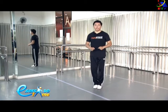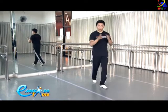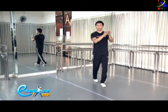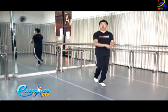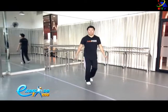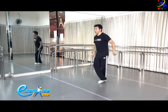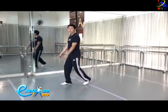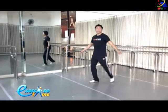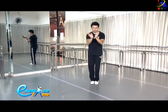Our next step is called the V swing, and it looks like this. We start in the basic, 5, 6, 7. We're going to change the position as we're going towards the corner, 5, 6, 7, and then we're going to go step, step, step, touch, step, step, step, touch, and then we're going to change direction to the right side with a step, step, step, touch, and step, step, step, touch. And we want to make this look like a V shape.